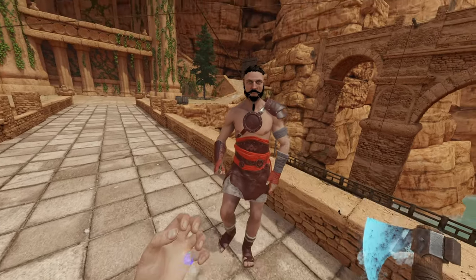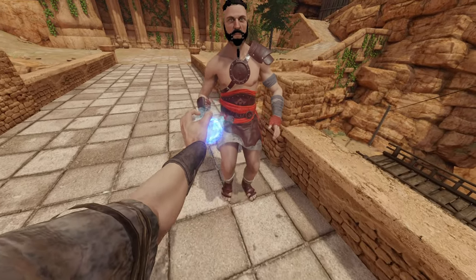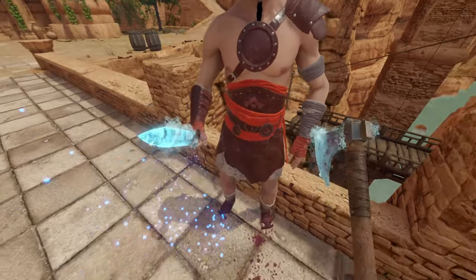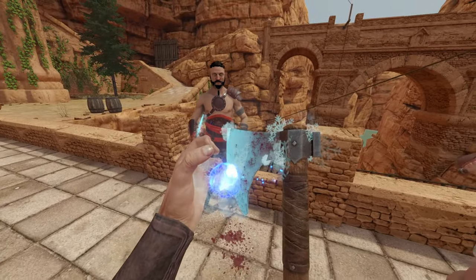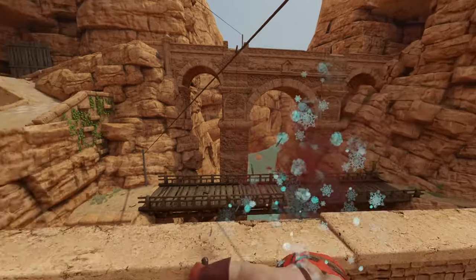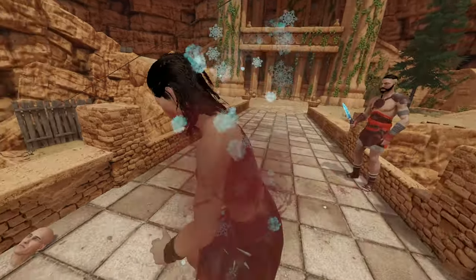You know what? Let's make this a fair playing field, okay? Let's give you a chance to try this out, okay? Stop running. I'm trying to help you. Okay, there we go. Now your blade is frozen. Now my blade is frozen. And now this is a worthy fight to have, okay? And you... I didn't say you could participate, so get out of here. And you too. What? Who do you think you are?